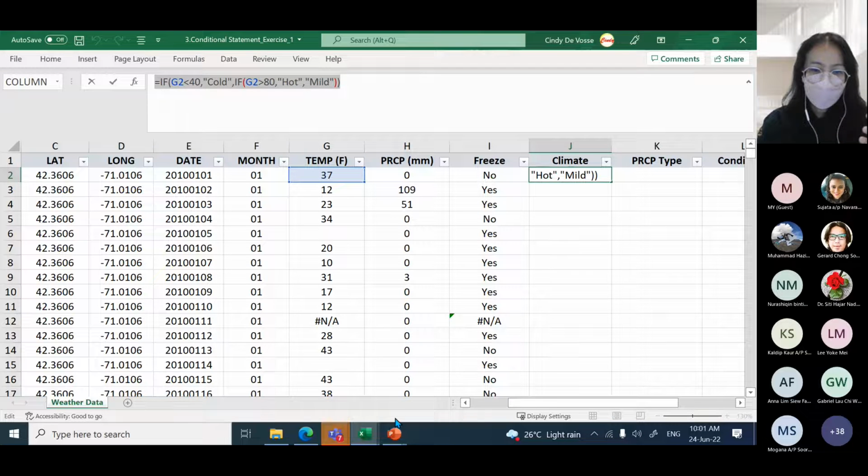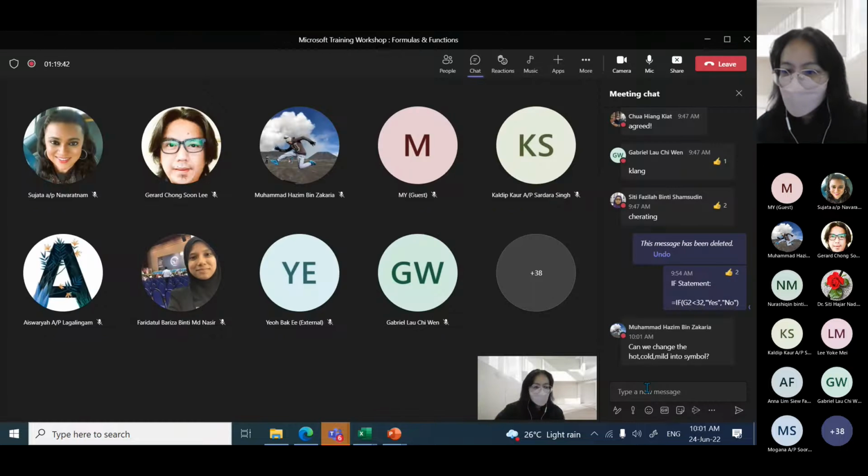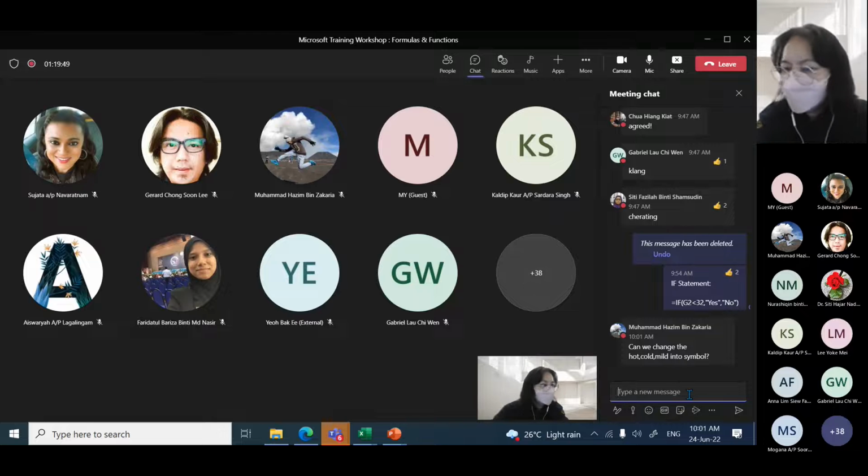So you can just copy and paste. Because can we change the whole comma into a symbol? Can we change it to a symbol? Wait.